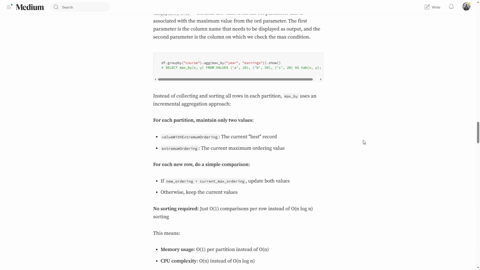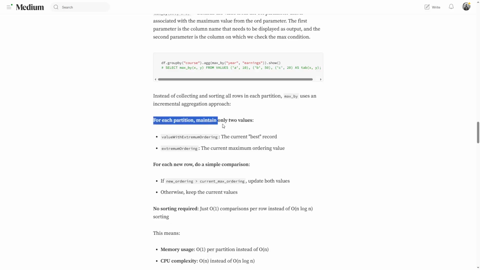And the reason why we are saying that we should be using max by for this kind of operation is that instead of collecting all the values and sorting all the rows in each partition, max by does it using an incremental aggregation approach, and hence it does not require that sorting and shuffling part.